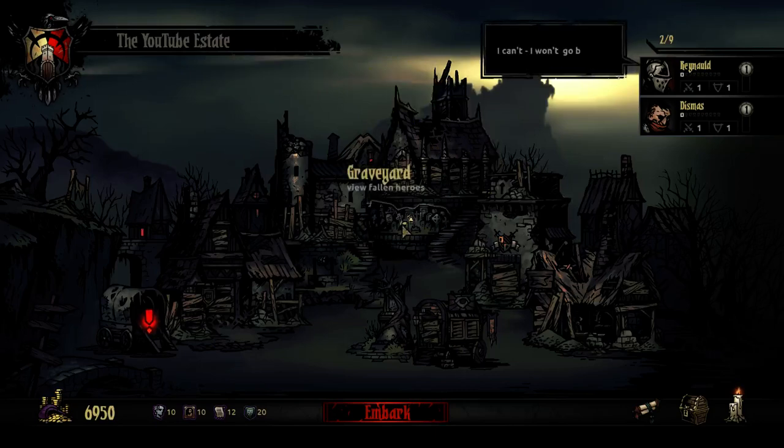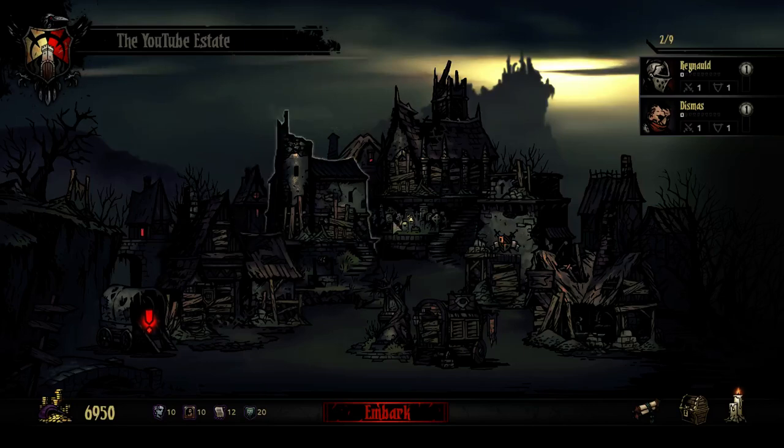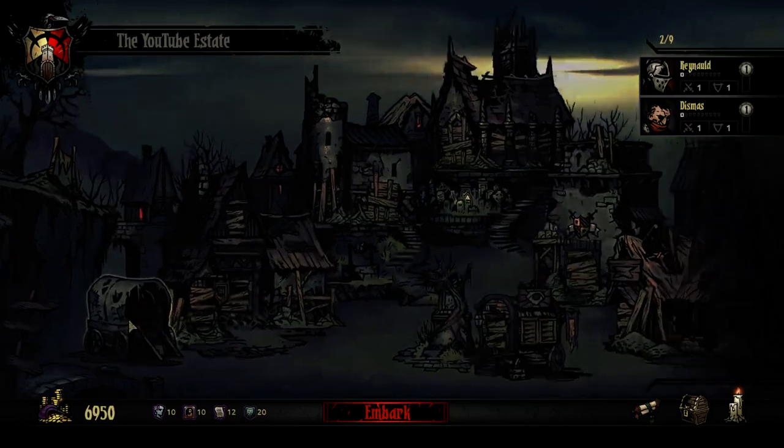Drama queen over here. Jesus. All right. So there's a lot of buildings in this game. A lot of them don't unlock right away. What we do unlock right now is the stagecoach.